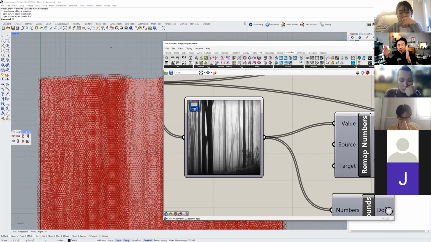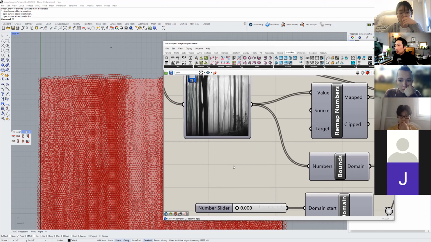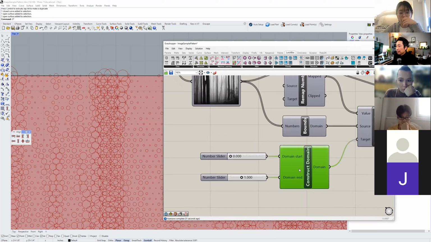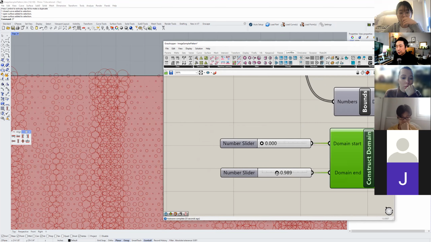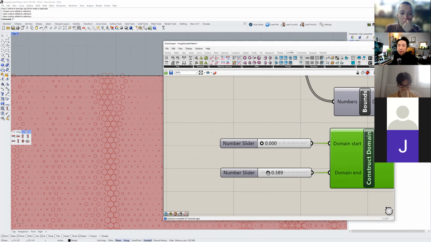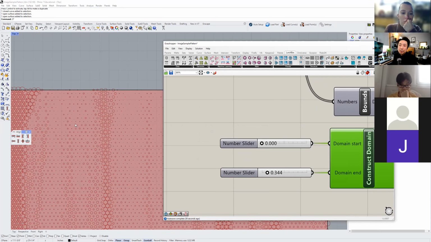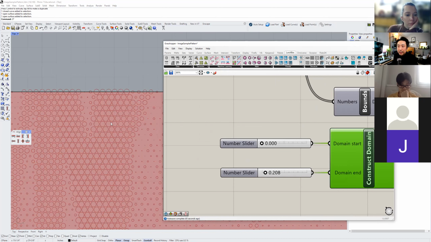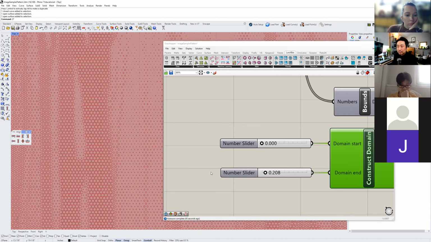So I want to bring the largest value way down so that the circles don't intersect like this. What this is doing is remapping the value so that the largest number is no longer so large that it begins to intersect with the other circle.